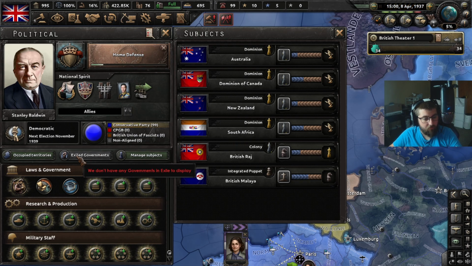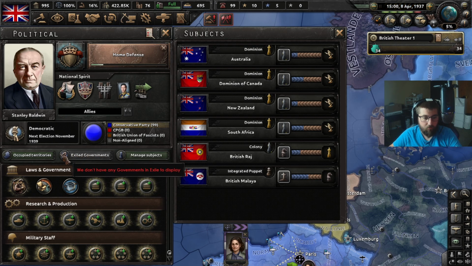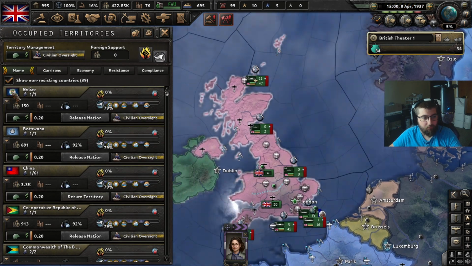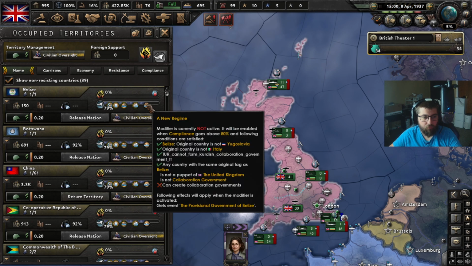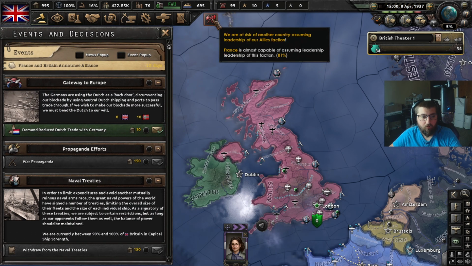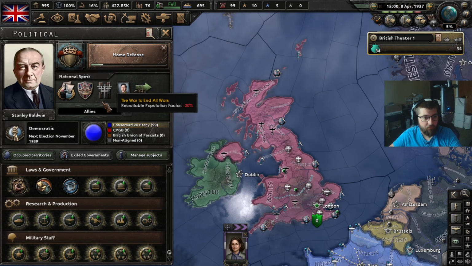The other tab, exiled governments. If anyone's exiled in your democracy, it'll show their tab here. We don't have anybody right now. Occupied territories, any land we're holding. So like Belize, Botswana, 79%. When anything gets over 80%, we can now turn it into a puppet. If you choose to, it's up to you. Pretty much covers everything on this tab.